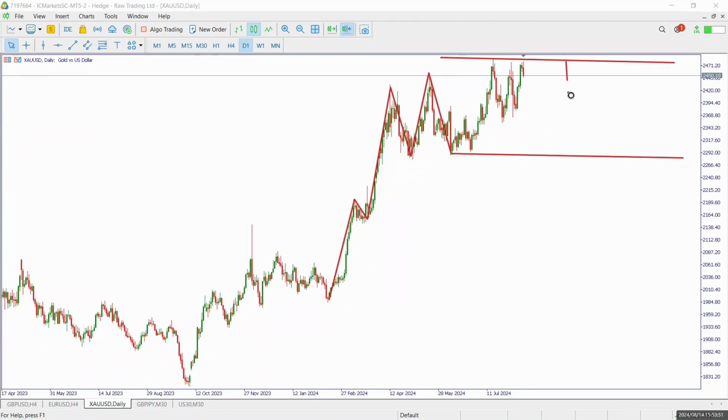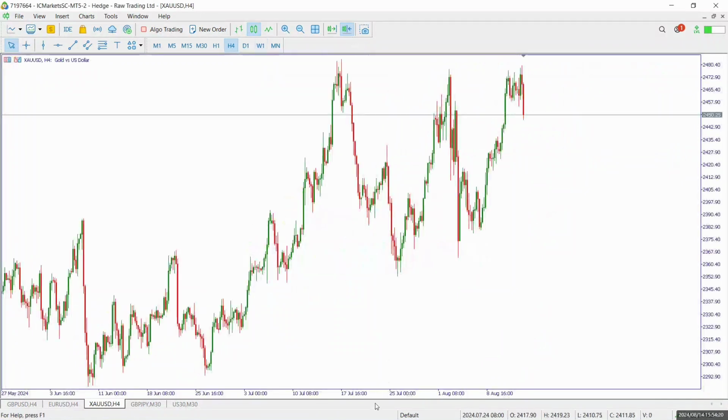So what are we going to do next? We are going to take this window to the 4 hours time frame to look for a trade entry opportunity within the confinement of smaller fractals. Now it's important because there's a coordination between the monthly, weekly, and daily time frames. All 3 time frames have shown us clear bullish structures of higher highs and higher lows. This means if we go on to the 4 hours, 1 hour, or 30 minutes time frame, we are buying in the direction of trend, while if we are selling, we are selling a retracement. So we'll take that to the 4 hours time frame.